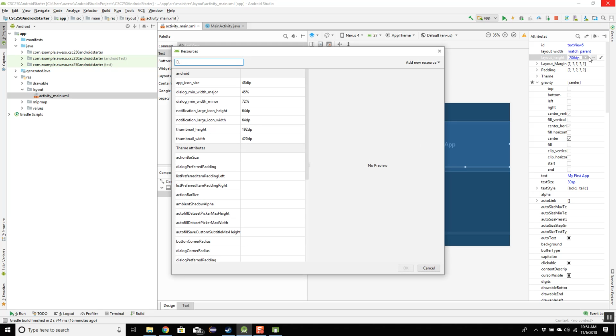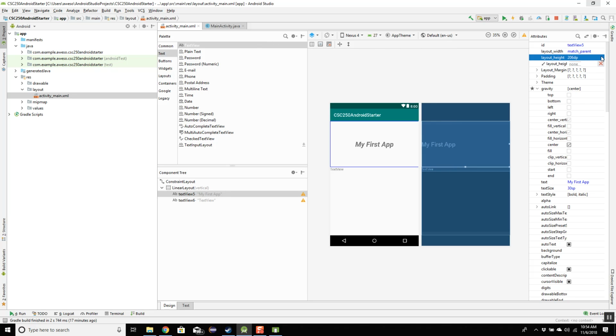I can modify that and set it to, well, let me cancel this. Let me click, there we go. I can modify that and say I want it to wrap the content. So whatever content we actually put inside that text view, I want its height to just wrap it. Now it's shorter, because I only had one line of text in there. That makes sense? So that whole layout width, layout height, that allows us to have views take up different amounts of space and that kind of stuff.